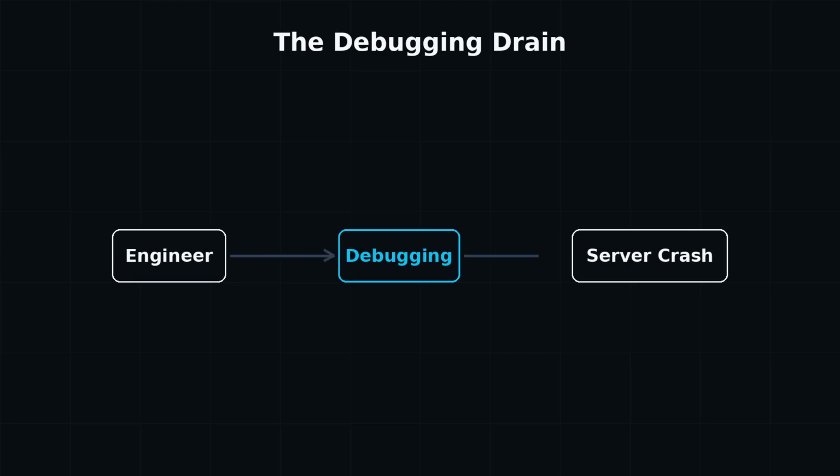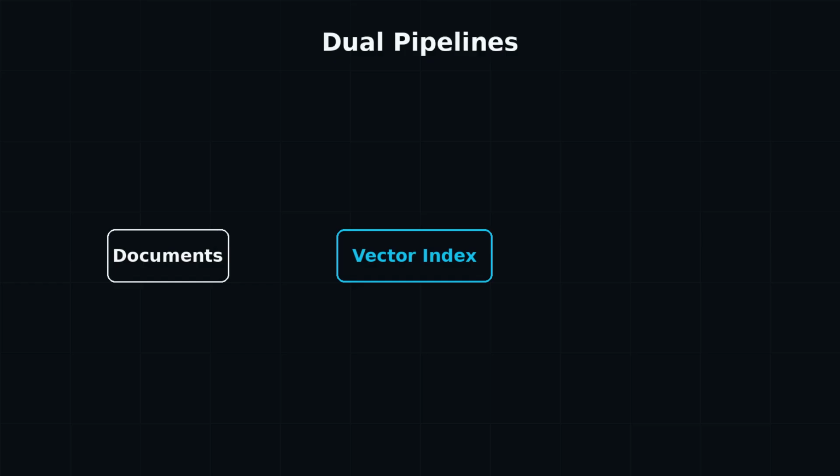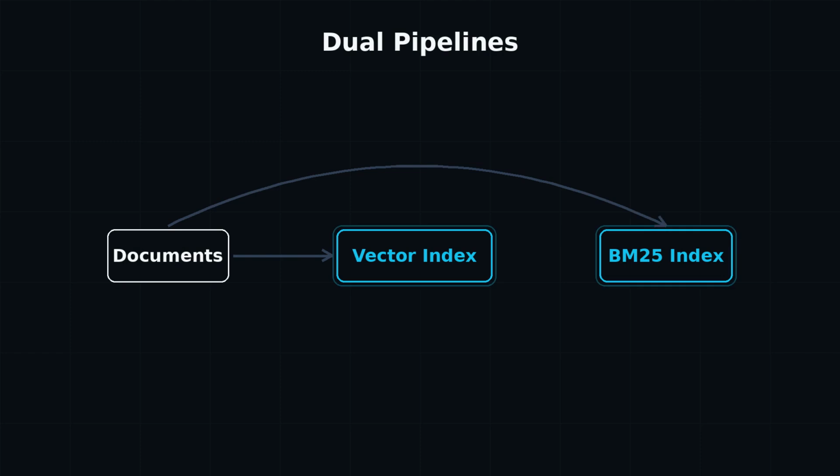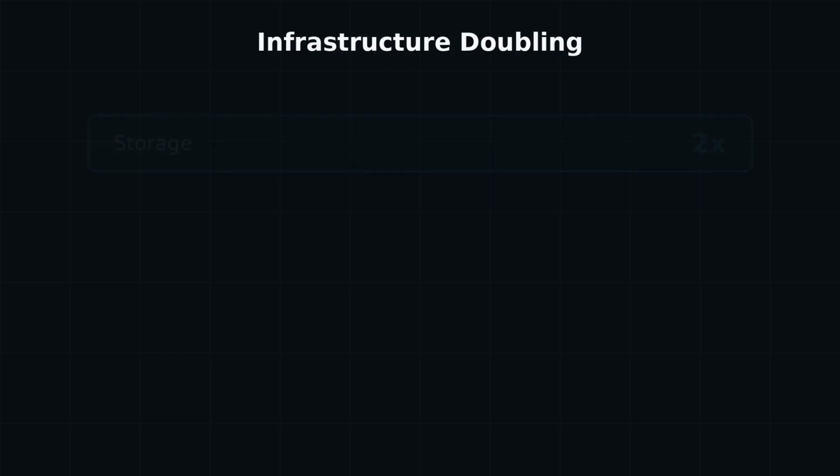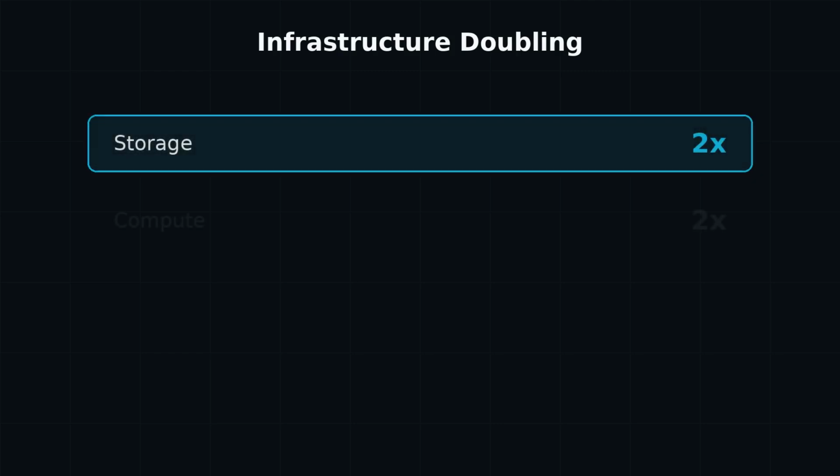The real money leak isn't the index, it's the weekend spent debugging why the search is slow and expensive. Vector search alone is rarely enough. For precise keyword matches, product codes, error IDs, you need a classic inverted index like BM25. That means maintaining 2 competing search pipelines. Your database duplicates every document, once as dense vectors, once as tokenized terms.